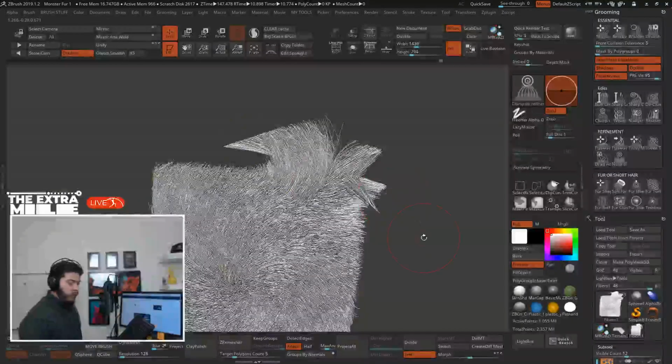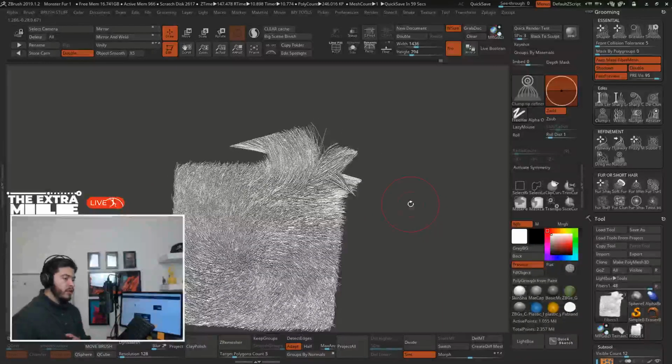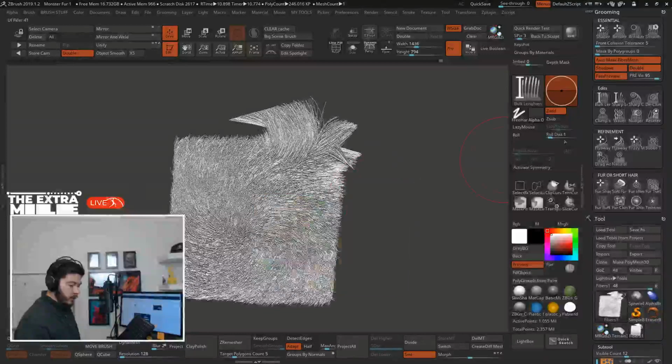But in terms of the workflow, I would advise growing only the areas that you need to grow, to the length that you need. And that's why they built the bulk lengthener and the sharp lengthener. There's going to be a video explaining every single brush, so you will know what they do. But just roughly, I'll show you the difference between these two.